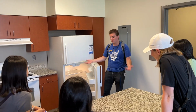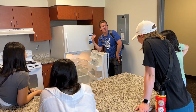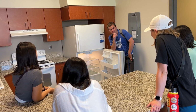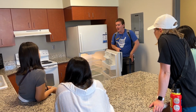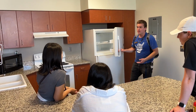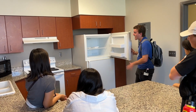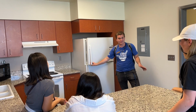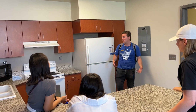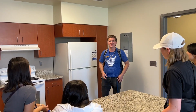The fridge, while it is a decent size, does get a little tricky when 6 people are trying to fit things in there. This is kind of a fun story, but in my own apartment, the freezer became a time capsule for a bit, because half of it was full of stuff that belonged to none of us from previous years. So at the beginning of the year we went through and pulled stuff out and asked, is this ours? Do we want it? And just cleared it out.